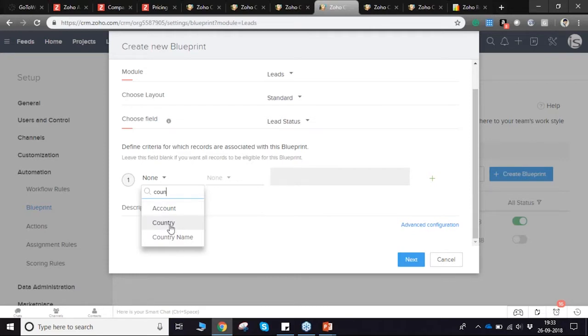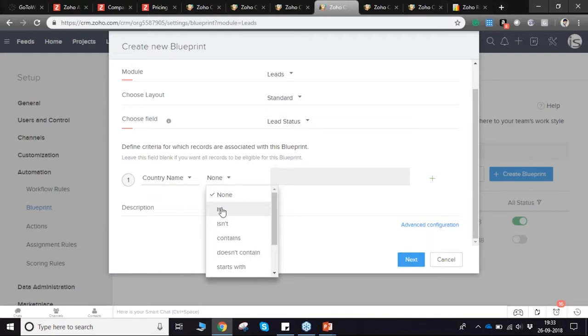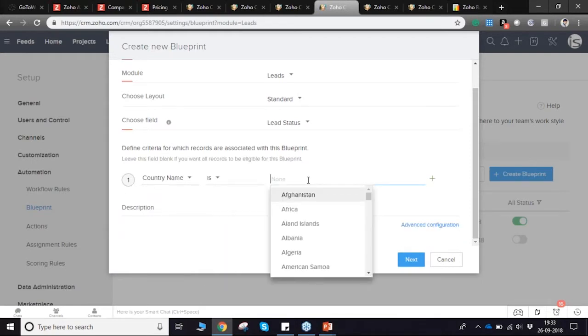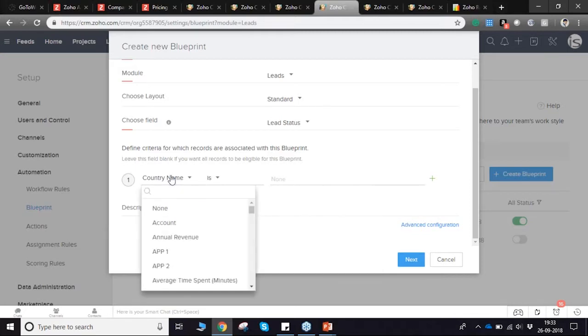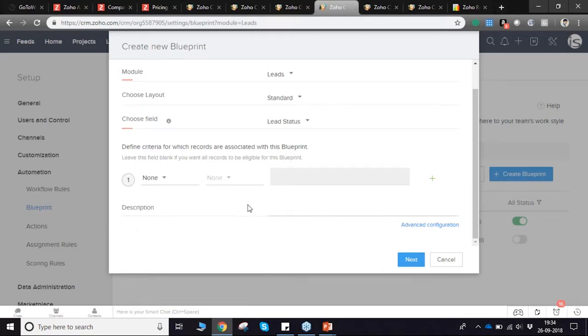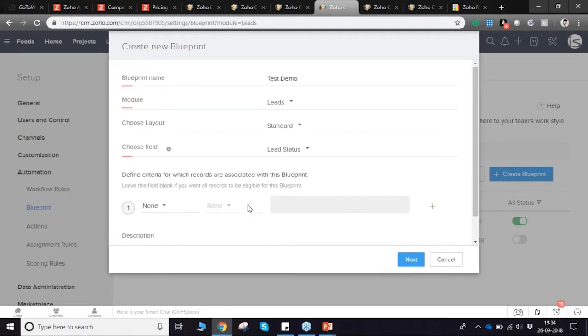For example, that may be related to some country. If this particular country is there in that particular record, then only the business blueprint will be fired. Or otherwise you can say it will be triggered for all the records. Next.